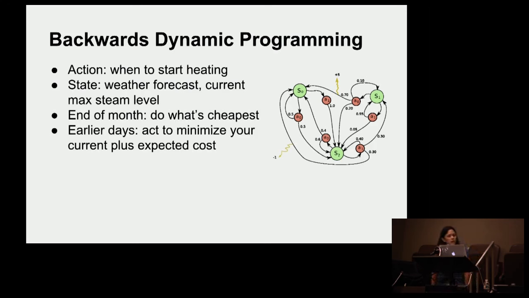So ultimately then, we were deciding when is the optimal time to start heating, because the utility bills that were given to us had certain fee structures that we had to optimize for, and these had one-time charges that were associated with what your maximum usage was for a given month. So then in this case, the state was the weather forecast, the current maximum steam level, and obviously where we are in the billing period, because this is a finite horizon problem. And so at the end of the month, you just have to do what's cheapest, right? Because you don't have to worry anymore. Your fees aren't probably going to get much worse than they are already. And on earlier days, you need to maximize, minimize your current plus your expected cost, because you can now predict what you're going to do, given where you are now, because you've been working backwards in time.